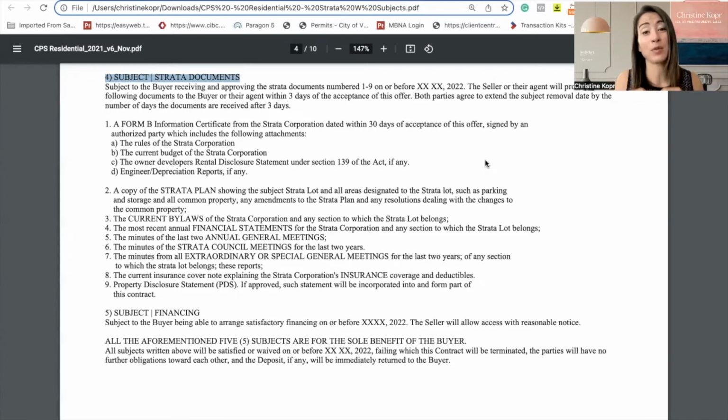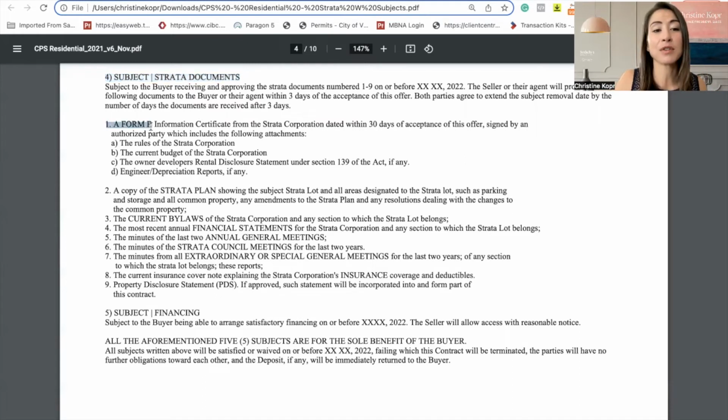You're not just buying that suite, you're buying the entire property, all the other units, their windows, their roofs, the siding, the boiler, the elevator, the roadways, the plumbing system, the main coming in to bring in your water, your sewer, everything. And you're going to learn about that in these strata docs, hopefully.